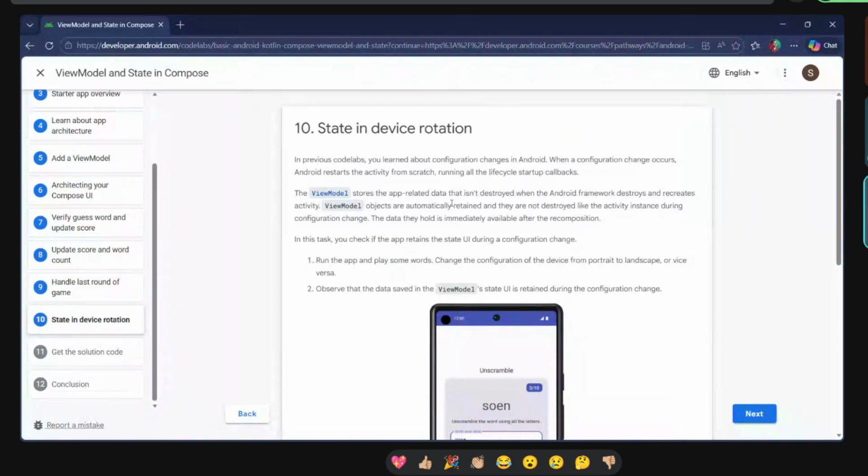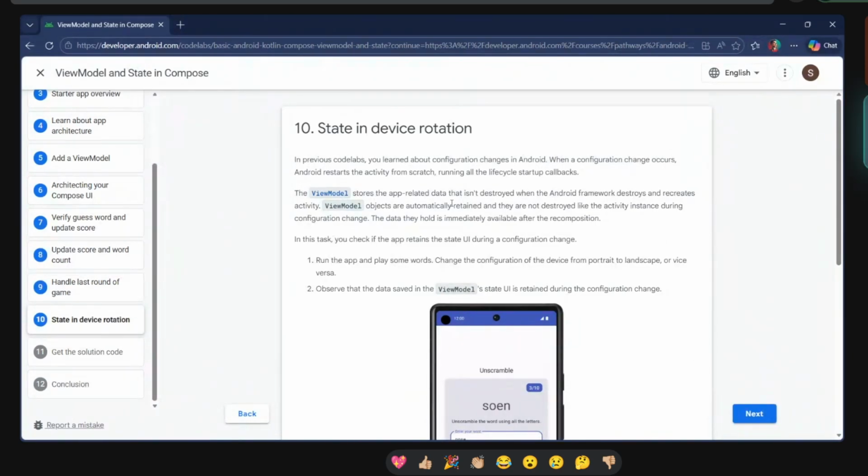Next, coming to state in device rotation. What is device rotation?